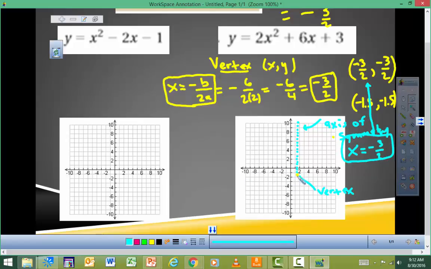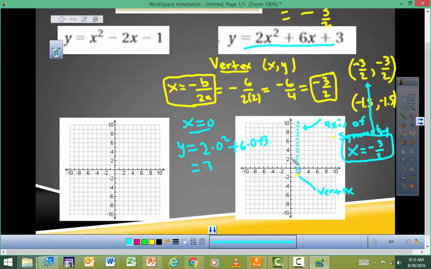So now what we want to do is find another point and plug it in here and see what happens. Somewhere that's nearby the axis of symmetry. Maybe we could use x equals 3, or maybe we could use x equals 0. I'm tempted to use 0 because that's 1.5 units. So if I use x equals 0, that would be a pretty good choice. I'm going to find out that y is equal to what? It's going to be this equation right up here. So I have 2 times 0 squared plus 6 times 0 plus 3. I think you could all see that that's going to be equal to 3.